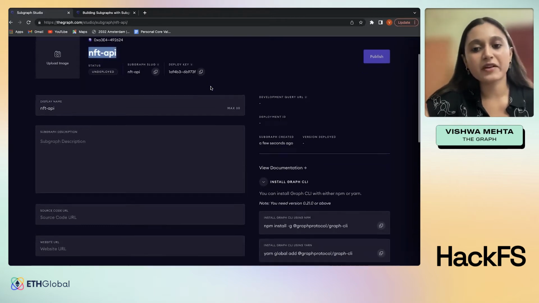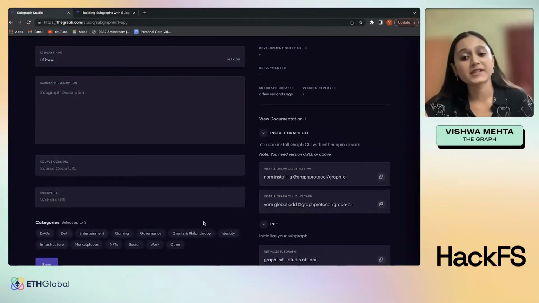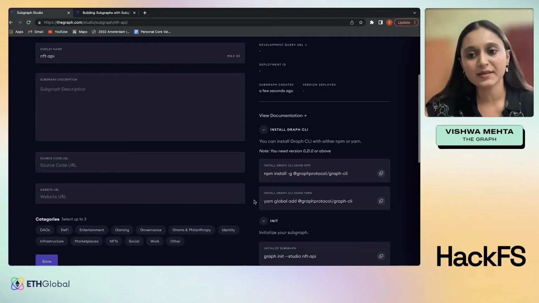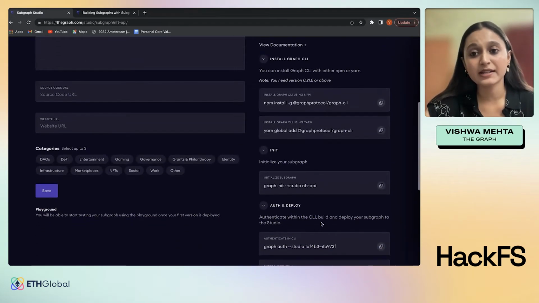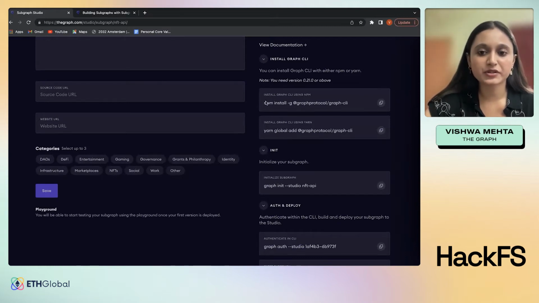Now, another very important thing, if this is your first time using The Graph and creating a subgraph, is that there is some documentation here on the right. The first part of it is installing the Graph CLI. So if this is the first time, you should definitely go in and install the Graph CLI.